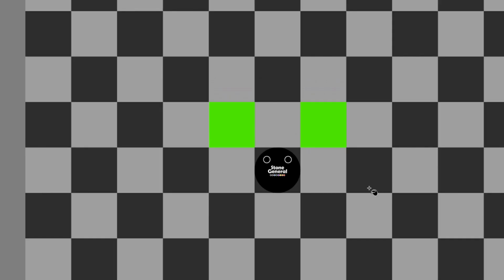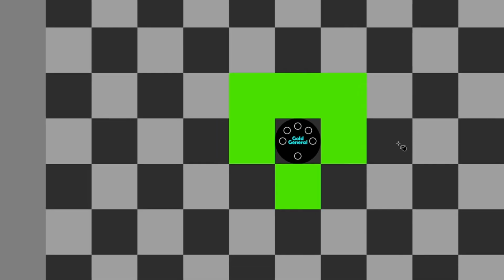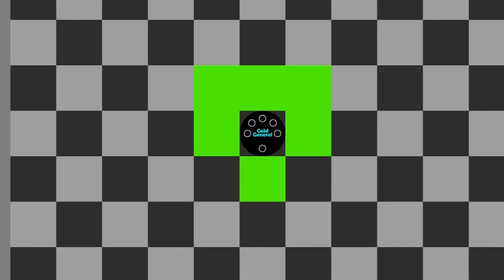First up, we have the stone general. Very simple, diagonal steps forward, that's it. Promotes to a gold general. Also, everybody knows what the gold general looks like. Don't have to stay on this for too long.